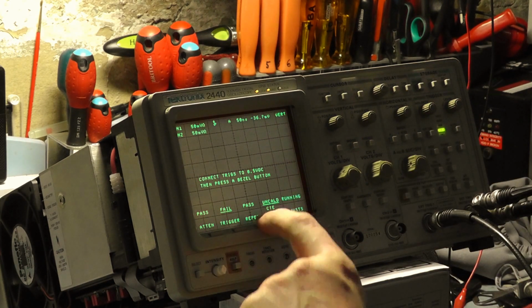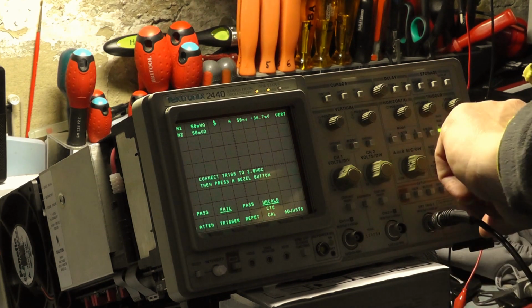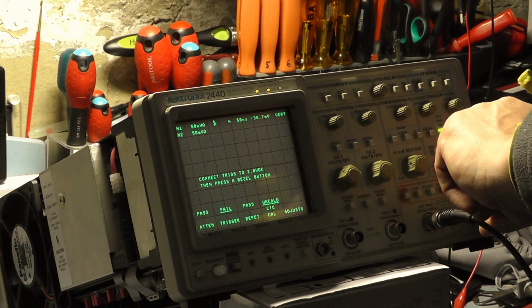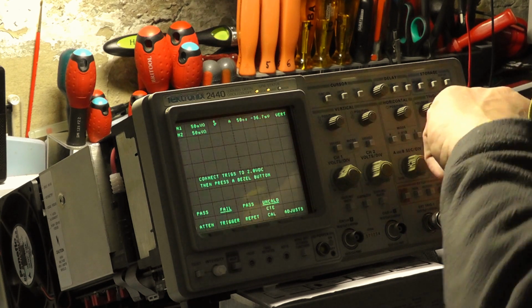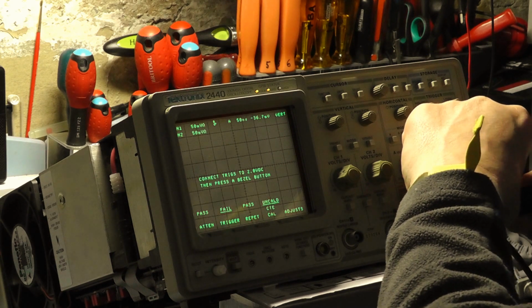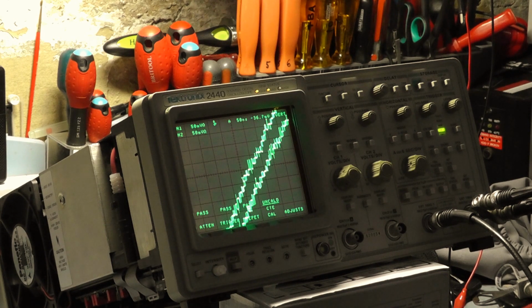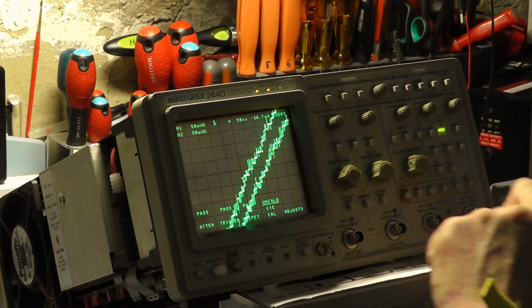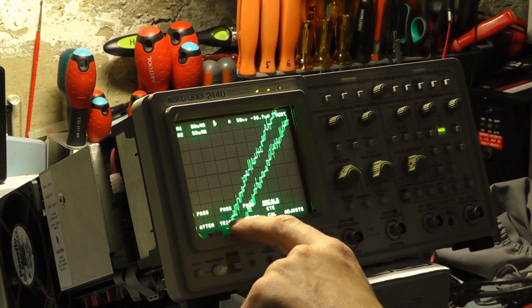Press a button. Running. Now 2 volts. But it asks me for 20 as well. 2 volts. Passed. Okay. So let me just show you. We've got attenuator passed, triggers passed, repeat passed.